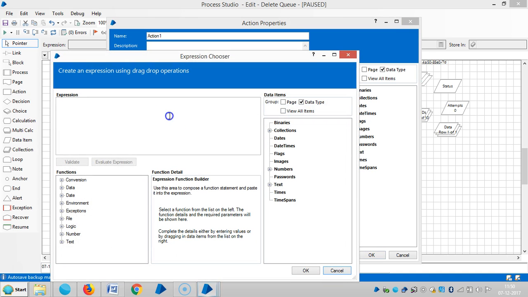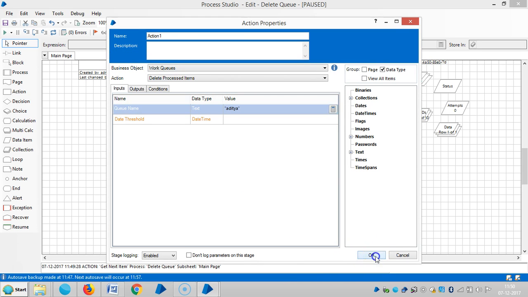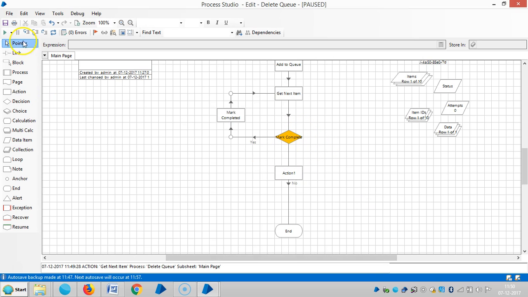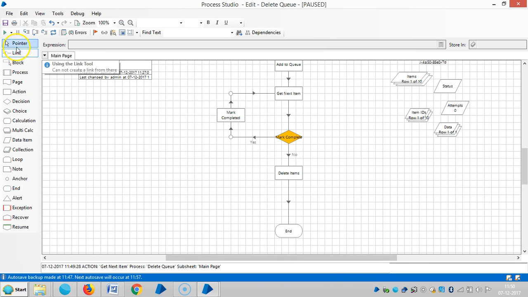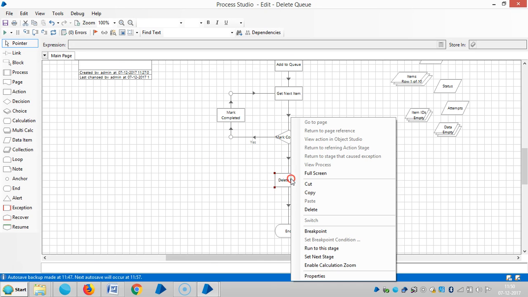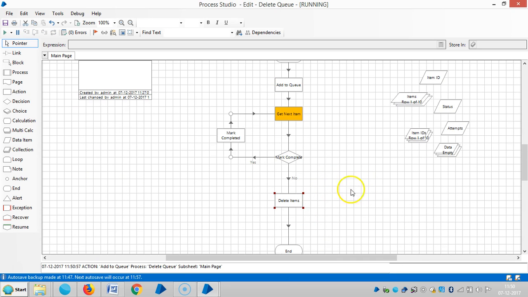The queue name, so link it, so delete items, then reset it, and then run up to this stage, and then we can increase the processing speed.